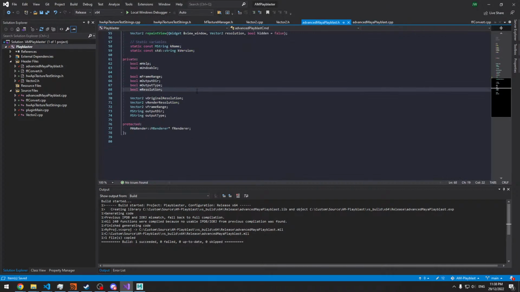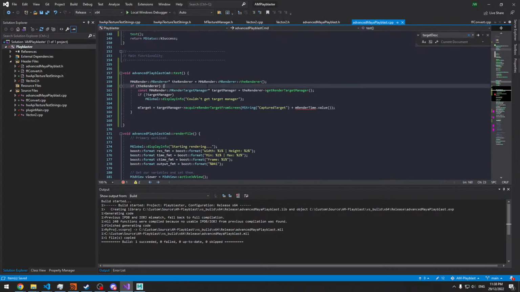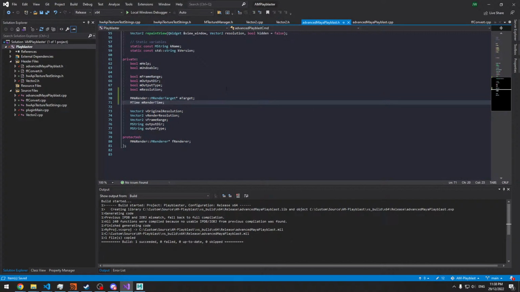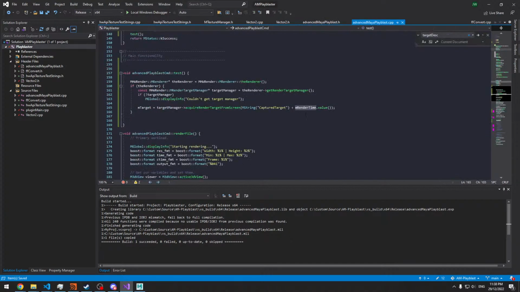I'm going to put in that M target. Thank you. It's got like an M target. I'm gonna add that. This is just adding it properly. Okay. Time done.